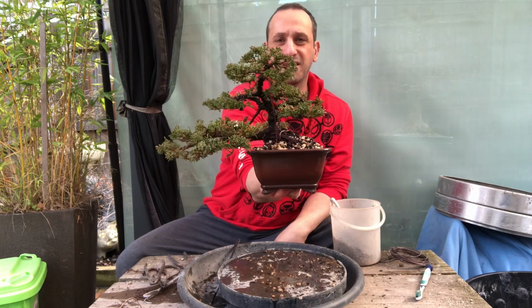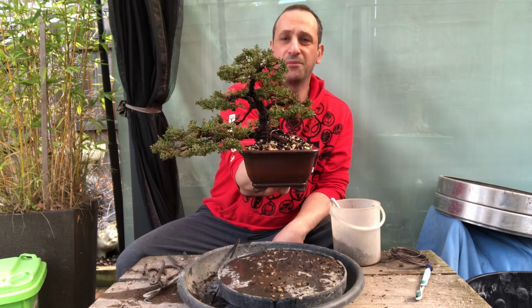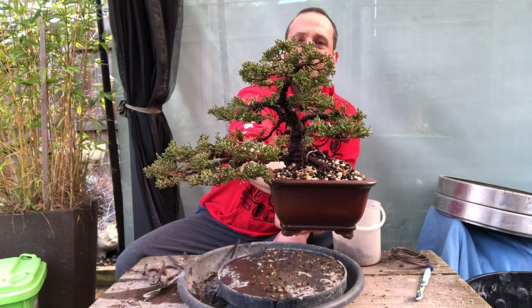Hope you guys enjoyed that. Subtle repot, but you can see the tree had a lot of roots and needed to be repotted also for the soil getting a bit clogged, but now you can see the nice open mix it's in. Very open, very healthy. There you go.